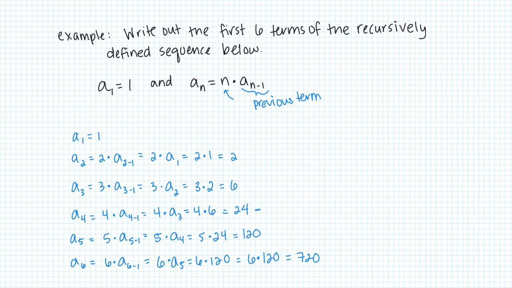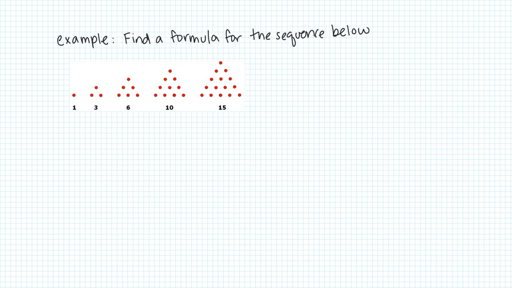So our sixth term is 120. So let's return again to our picture here of the sequence. So we know that A1 is 1, A2 is 3, A3 is 6, A4 is 10, A5 is 15, A6, remember what the rule was for this? You add 6 to the previous term in this case, so that's going to be 21. A7 would be to add 7 to the previous term, so that's 28.